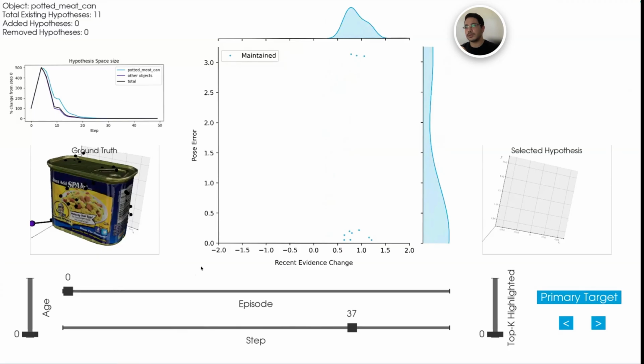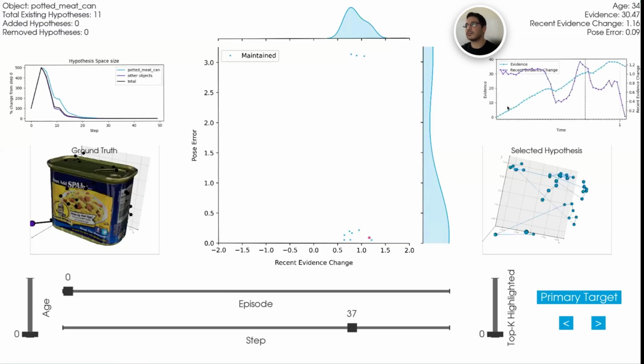So it will apply the movement, make a prediction about what it will see, and then compare that to what the simulator has sent it, which is the actual observation. If it matches, it will add some evidence. And if it doesn't match, it will subtract some evidence.